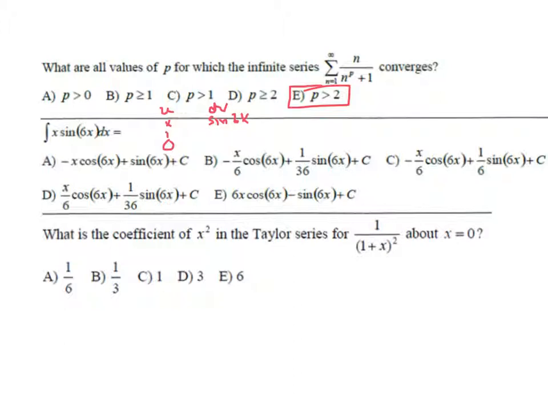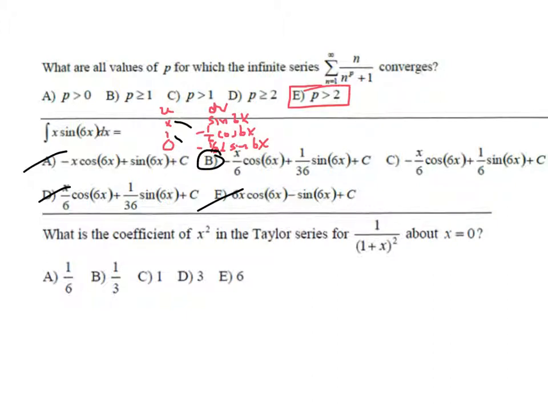and remember here we do the antiderivative. The antiderivative of sine 6x is negative 1/6 cosine 6x. And the antiderivative of that would be negative 1/36 sine of 6x. Really tight for space there. So multiply those, x times, so we're looking for a negative x over 6. So that's out, that's out, that's out. And we're looking for a 1/36 sine, so it's got to be this one, b.